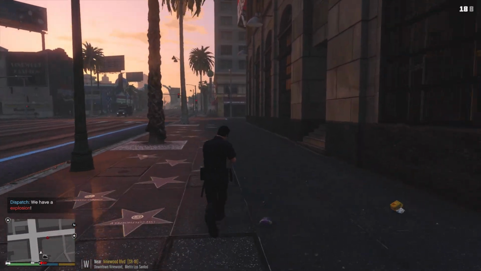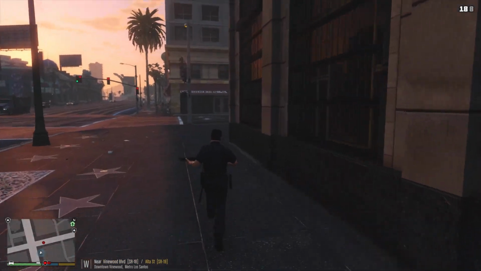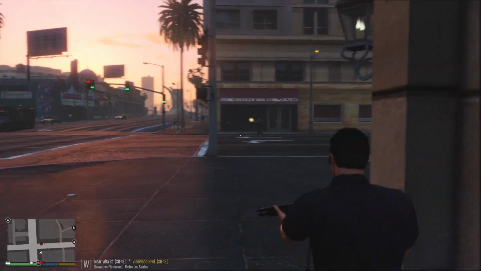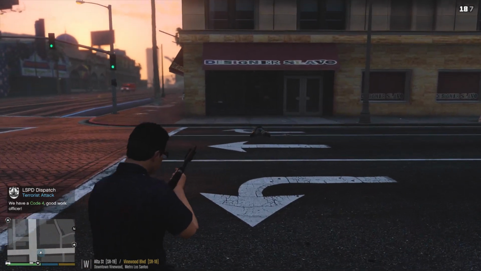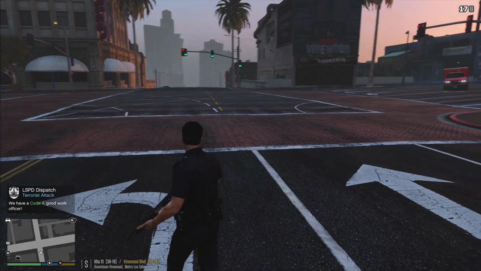Let's go ahead and reload. Are they going near the bank? I think this is the bank. Maybe the bank's behind us, maybe? All right, let's check this corner. This is the guy right here. Gunman! All right, he's down for the count. All right, are we good? We're code 4.